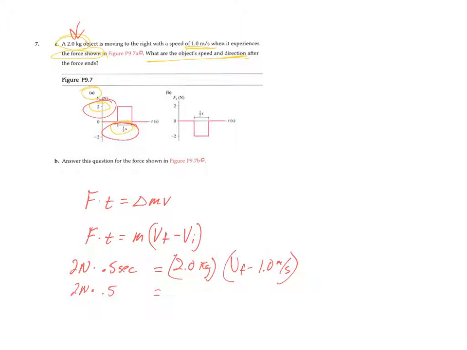I'm going to do this, keep this just moving right along. So I'm going to have 2 kilogram VF minus 2 kilogram meter per second. Now, if you look at this, these are like terms. Whoops, I should have taken the negative sign with it. So I can add this 2 kilogram to whatever I get over here. 2 times 0.5 is 1 Newton second, but I have to add a 2 kg times m/s to it.